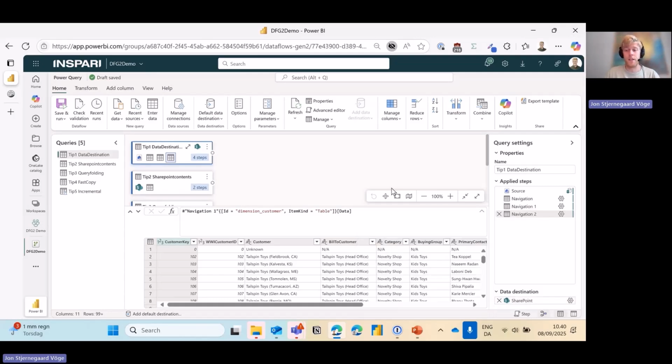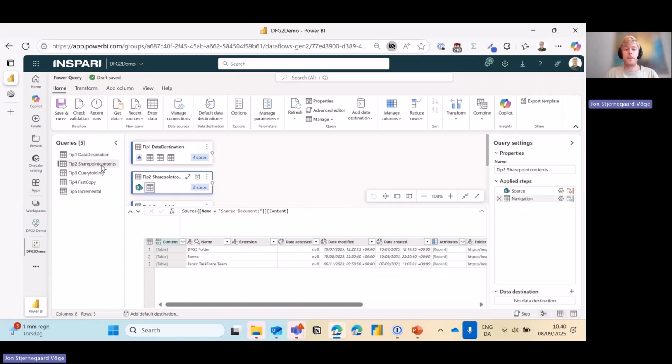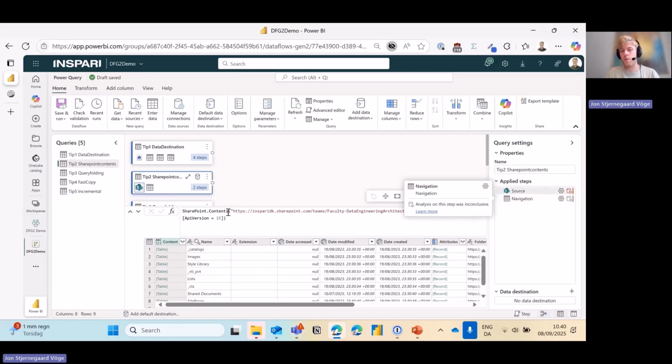Speaking of SharePoint, another tip I wanted to show you is about reading data from SharePoint. Usually in your GUI, you'll go up to Get Data, pick a source, pick SharePoint, and it'll create a data connection that in your source step will be using the connector called SharePoint.files. I'm using SharePoint.contents here because there's actually a performance increase to be won if you make this small change.